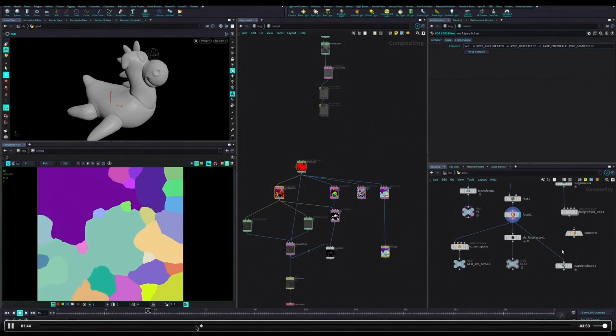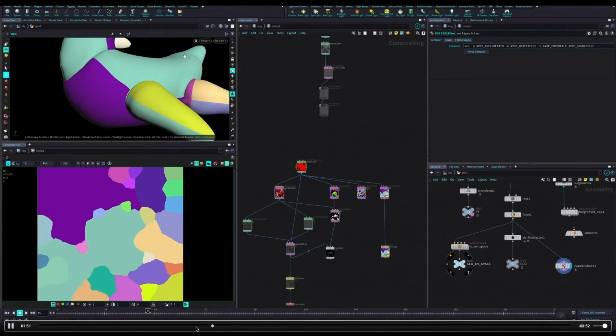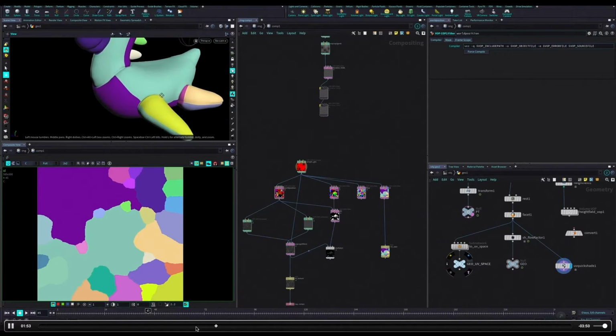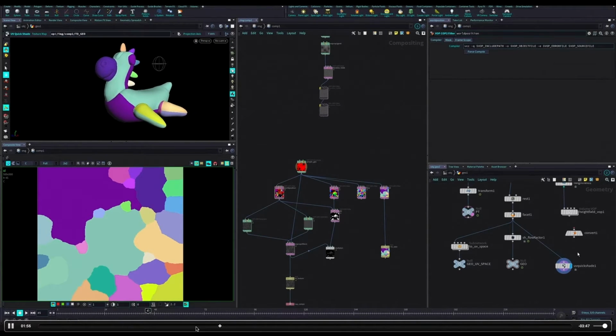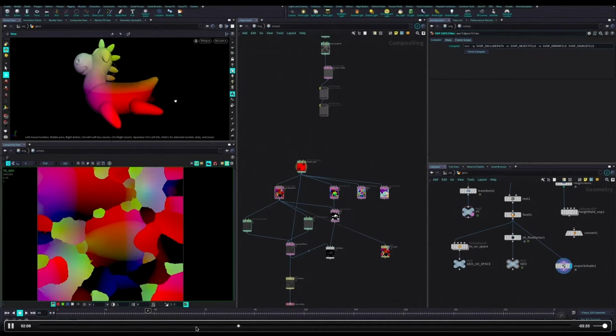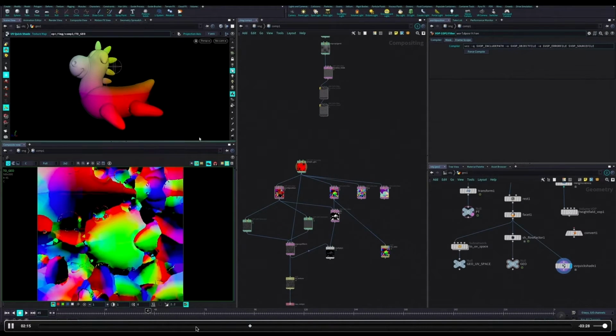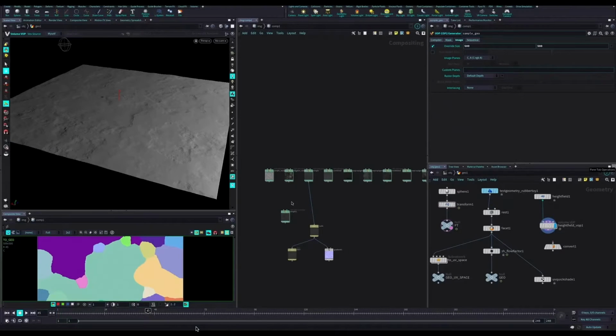So you could start doing pretty weird things where you do blend shapes on 3D position passes in a 2D effect where you can blur them. Here you see the UV islands. So you can isolate different areas and treat them differently if you wanted to. The sky's the limit. All the math and everything you do on SOP level applies to this too. So it's pretty cool. There's the 3D position again. So if you had another object with the 3D position, you could do a blend shape directly on the texture if you wanted to, and blur them and sharpen them and do weird things like you would do in a compositor if you wanted to.